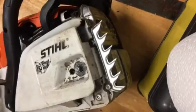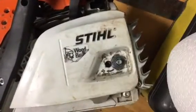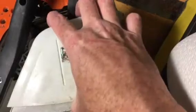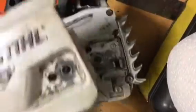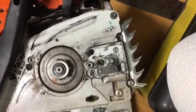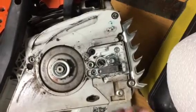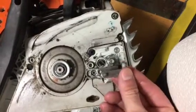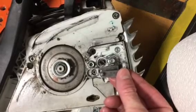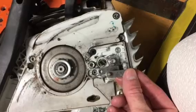Alright, so this is the MS 251. I think there are several other Stihl chainsaws that have the same basic stuff here. So essentially you start by taking off the nut that holds that down, this guy. And this piece here is supposed to look like this, with a little pin that slides back and forth and basically tightens up your chain on the bar.